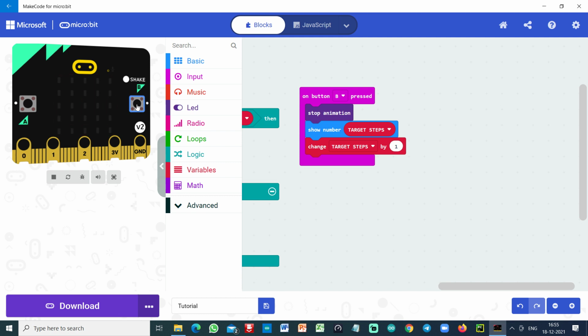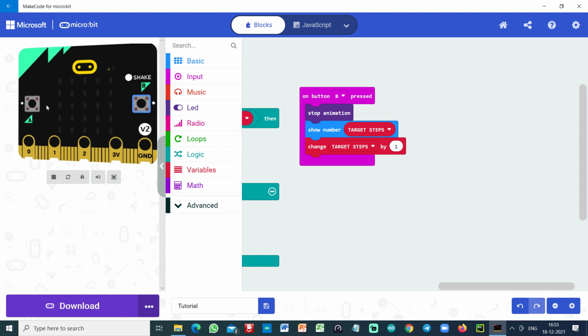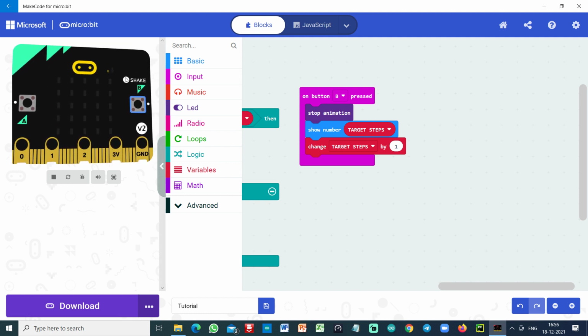It's more like 11. Nice. So when we shake 9, 10, and then 11.